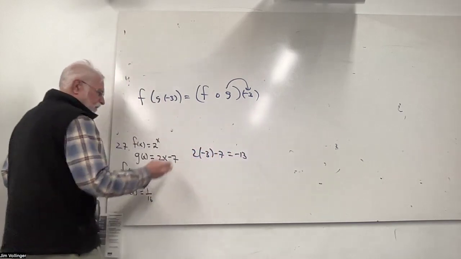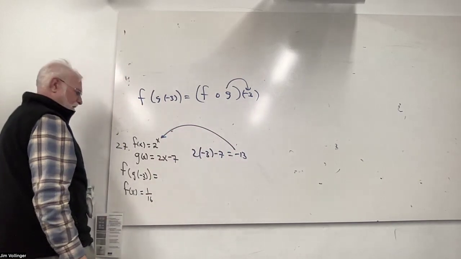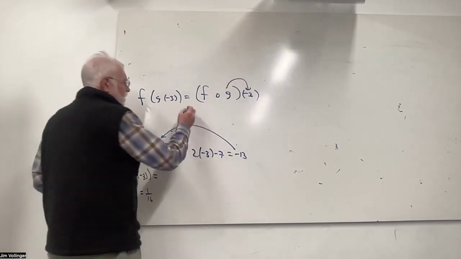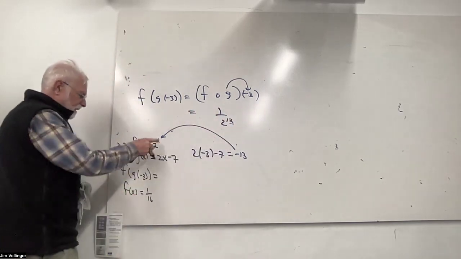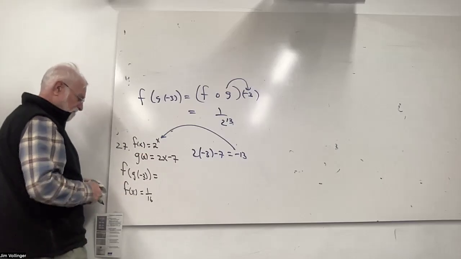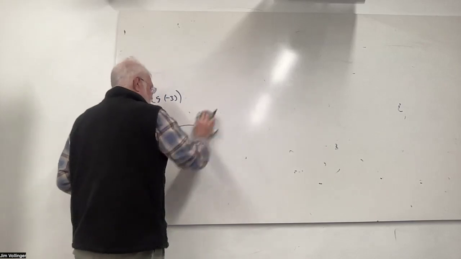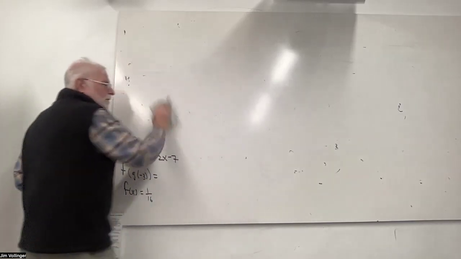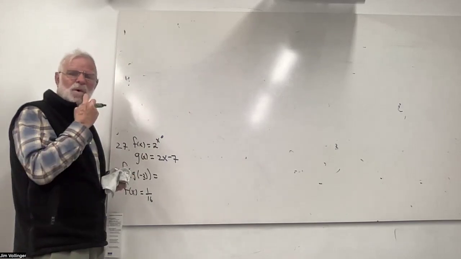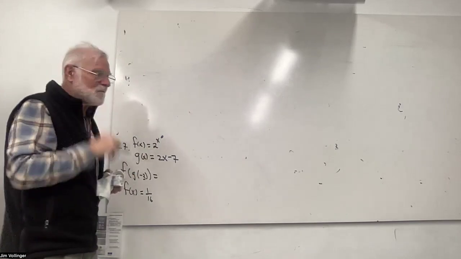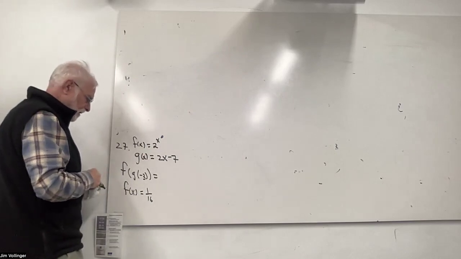We take the negative 13 and plug it into the f function. 2 to the negative 13th, 1 over 2 to the 13th. Don't know why I gave you that particular number, but I did. So 2 to the 13th, I do not know. 2 to the 6th was on the last test. That's 64. So you've got to square 64 and then double it. I don't know what number that is. You can get a feeling for it.